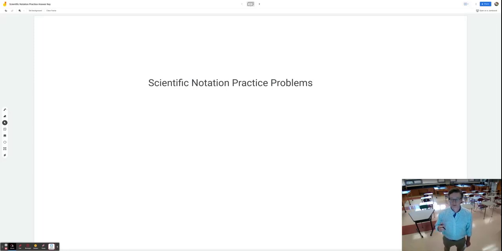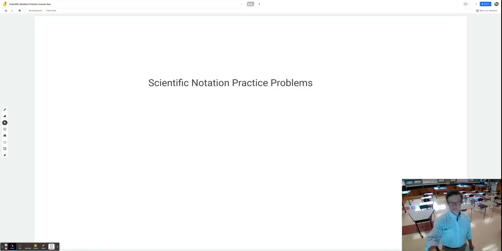All right, so this is going to be the answer key for the scientific notation practice problems worksheet on ClassKick. I'll be showing you just the answers, and I'll go through each slide and let it sit for a few seconds and then move to the next slide. That way, if you just want to check your answers, you can pause the video, see the answers, check off the ones that you got right or wrong, and then I'll go through each problem individually with the walkthrough of how to solve the problem along with, of course, the answer.